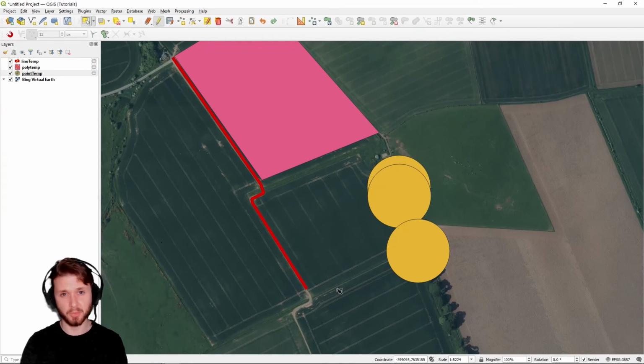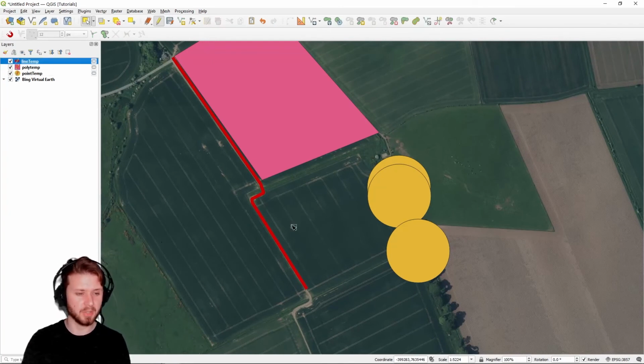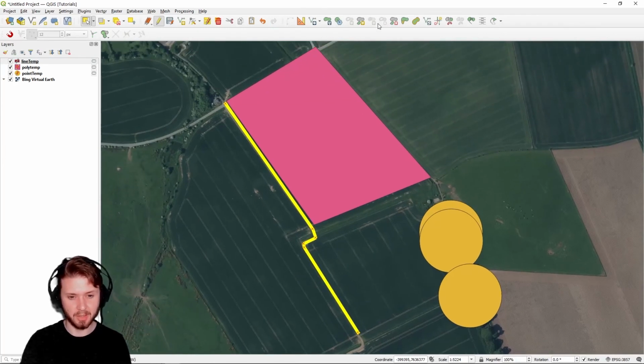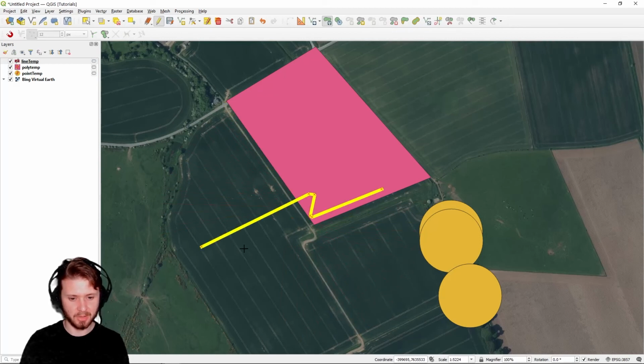So next we'll work with rotations. So we'll have to switch over to the line. In fact, no, we'll stick to the line for this one. So we'll highlight the line, which is now highlighted in yellow. So if you want to rotate it, you'll see the option here. It'll be the shape with the little rotation symbol. Click on that. Click anywhere on the map, and then you'll be able to drag the mouse. And wherever you drag it, you can see that it's also rotating it.